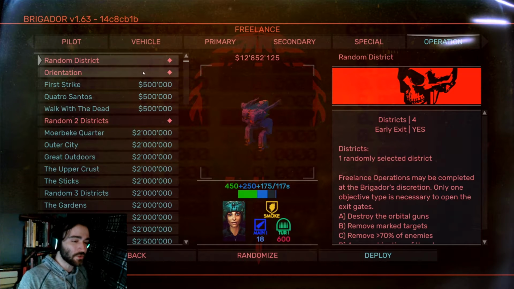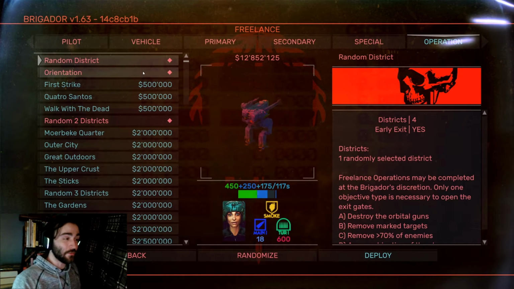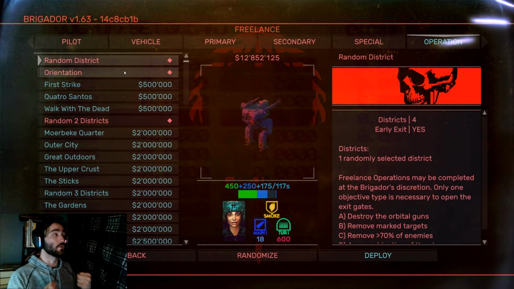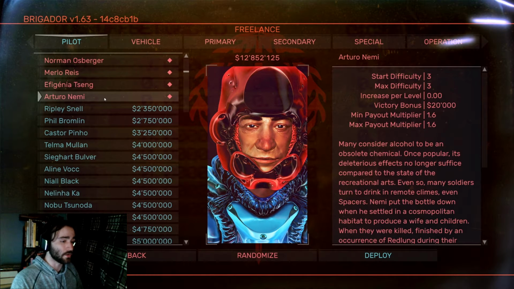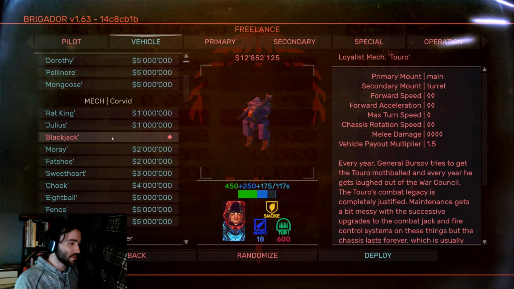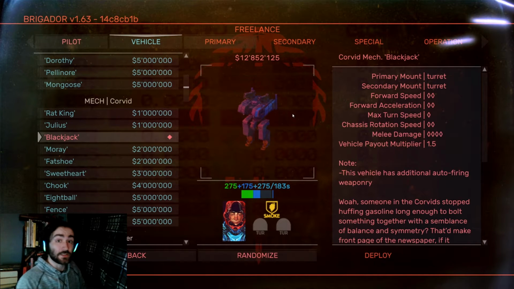However, I know you're not just here for one little mech. If you're watching this, and I'm gonna make a good mech-y thumbnail for this, probably just the Brigador arc, because it's so dope. There's so many other kinds of vehicles. We're also going to take a more crazy pilot. We're going to take Arturo because, as you see over here, now it's difficulty 3 for the whole thing, and your payout's higher. But for the vehicle, we're going to take the Blackjack, because the Blackjack's the last one I used that you guys didn't see.